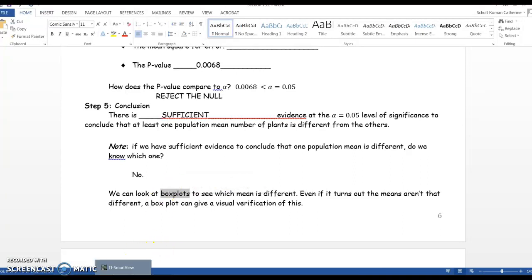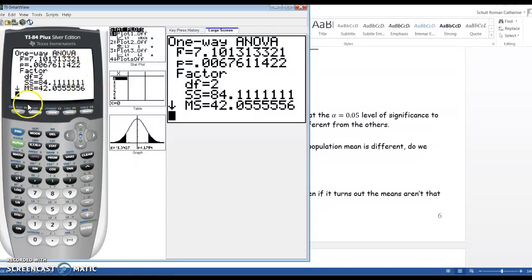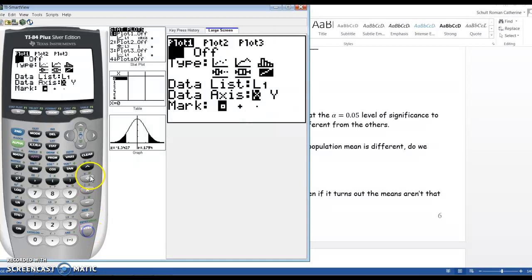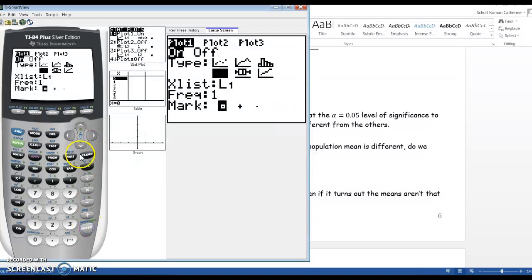So let's do that really quick. So as farmers, we can choose the most efficient plot type. So let's go over to stat plot. We're going to turn all of our plots on, and we're going to do box plots on list 1, list 2, list 3. So that one is all set.